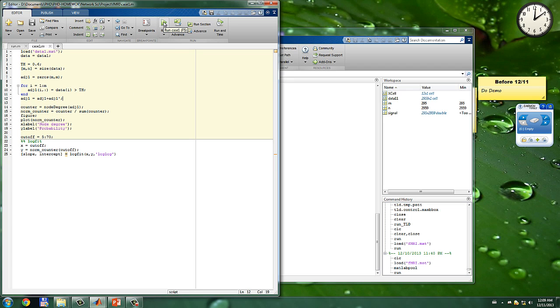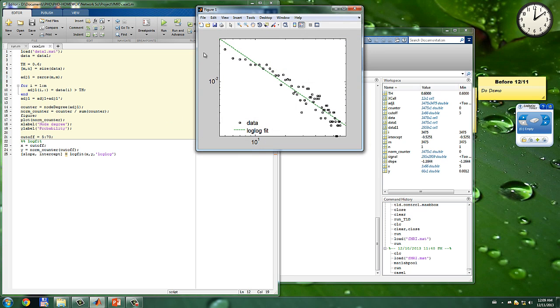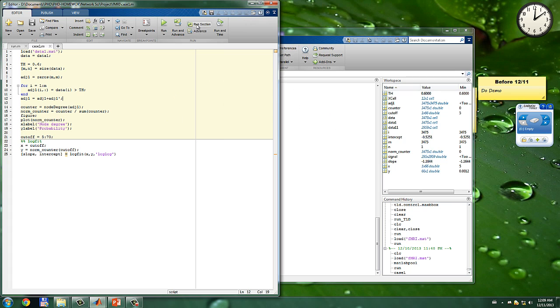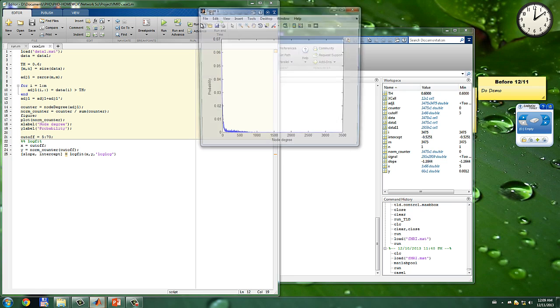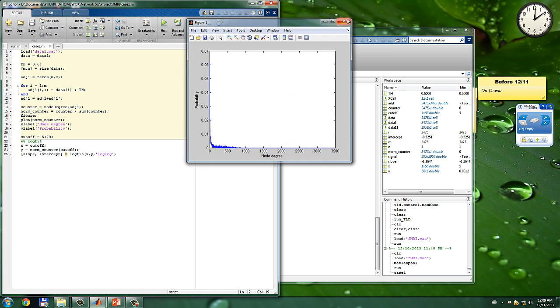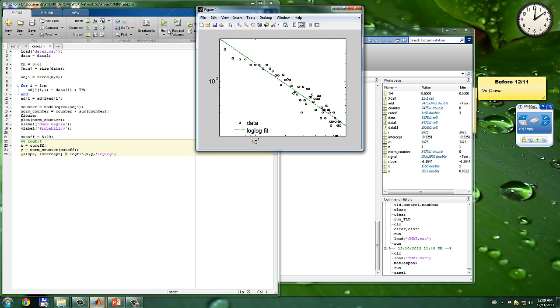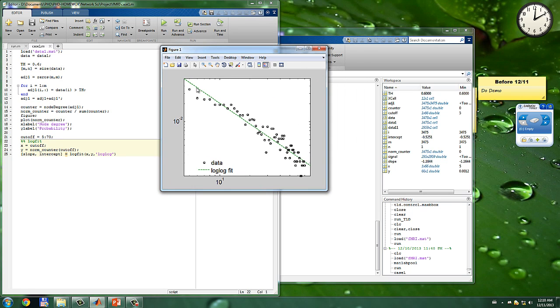First we run the first part, oh no, this is the second part, where we only have to run this. Let's get the distribution of the node degree with the probability of the node degree, and we click run. Sorry, I got it. And this is the fitted line for this subject.